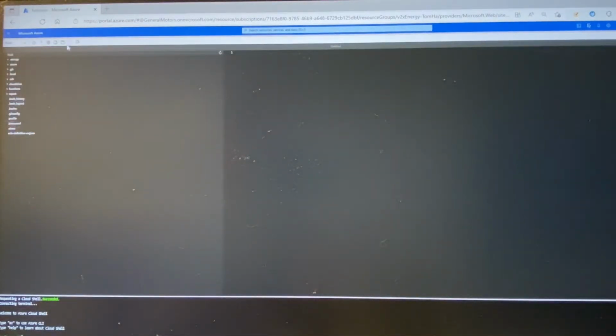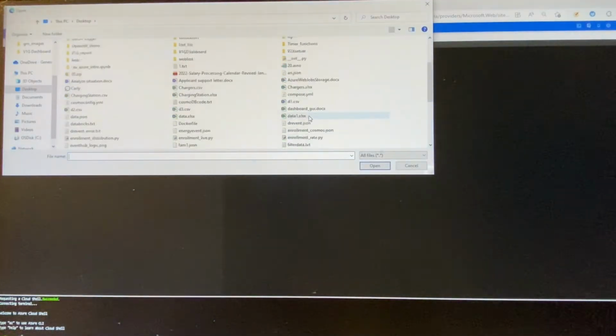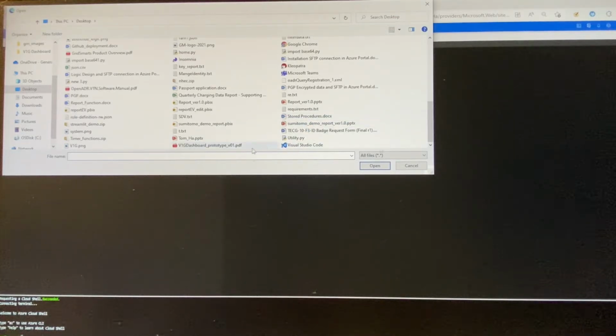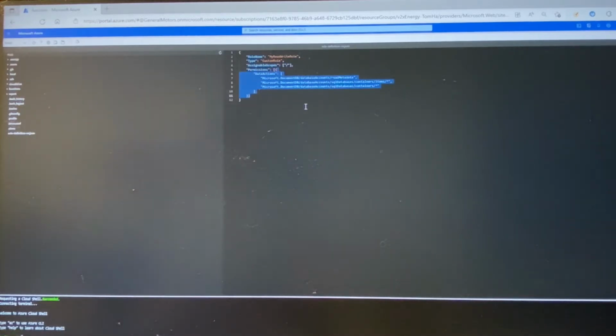Okay, you have to open this one to make it easy to see, and you have to load in the file you created. For example, right here, I already created the file. You can see, and I upload this one. And after uploading this, I have to refresh, and I see the file right here, right? That's the JSON file that defines the role and the right to access the database.